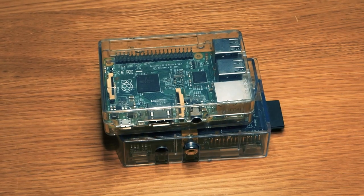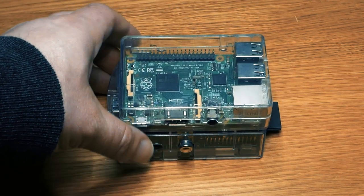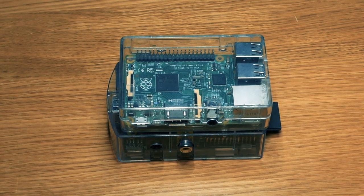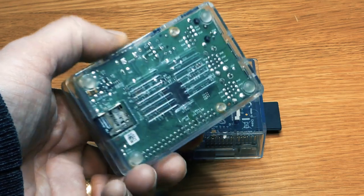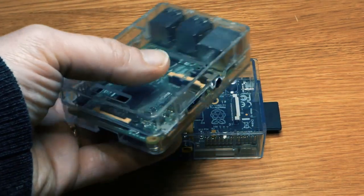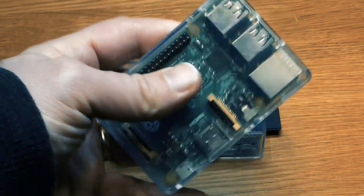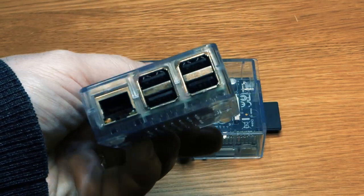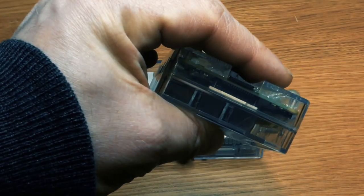And a quick comparison between the Raspberry Pi 1 and Raspberry Pi 2. The 2 is on top there. And I'm probably gonna make a Raspberry Pi number 3 if I don't, you know, keep them in check here. Raspberry Pi 2 has micro SD, 4 USB ports, no composite out, and that's about it. Faster CPU and 1 gig of RAM. A more powerful machine.